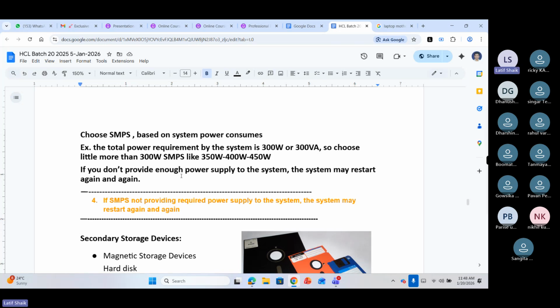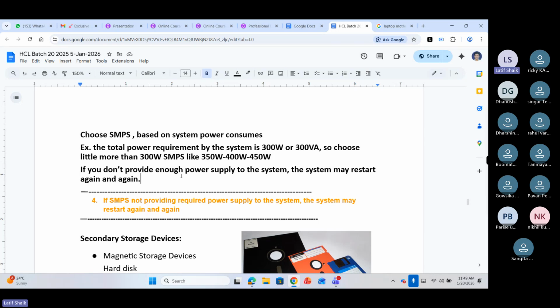Very importantly, every component in the system will consume power, right? The CPU consumes some power. Think of it like the CPU requires 50 watts, RAM requires 20 watts, a hard disk requires some 100 watts. If you have a graphic card, it requires 200 watts. So every component requires a certain wattage to run the system. So you have to calculate the average or overall total requirement. For example, the total requirement for your system right now is 300 watts. So you go and put in a 300 watts SMPS.